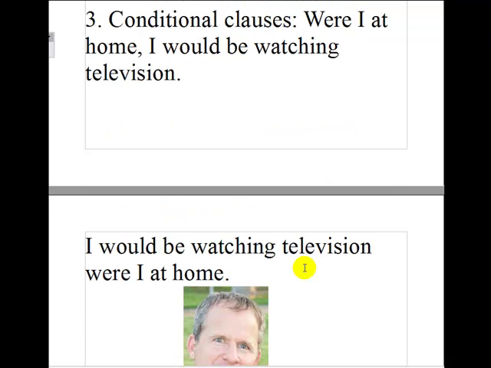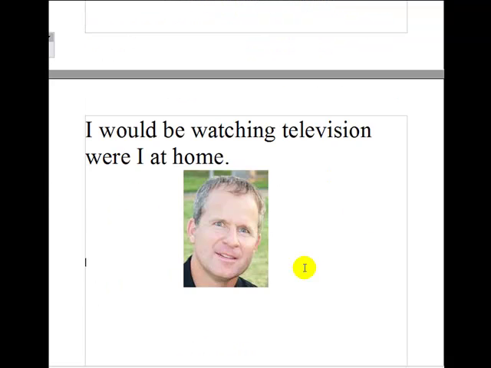How about this? I would be watching TV were I at home, and of course you could also say, I would be watching TV if I were at home. Notice here, you have were, then you actually have your subject there, and the if is actually implied in that sentence.